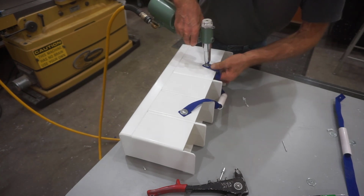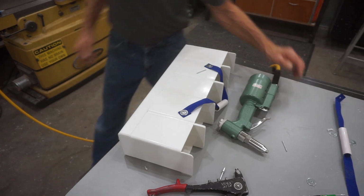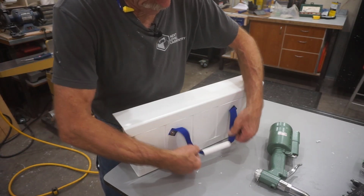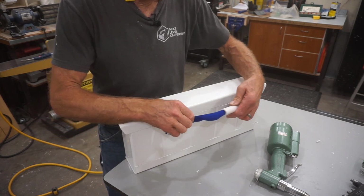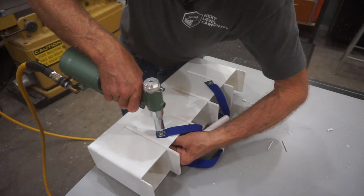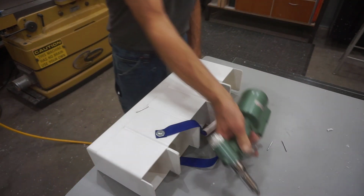Either way, remember to use that second washer on the inside of the compartment for better holding power on these pop rivets. Be careful not to put an extra twist in that strap before you pop rivet it on, so the handles hang and carry nicely. It helps to set the strap at a little bit of an angle when popping the rivets because it's difficult to rotate them after that rivet is drawn tight.